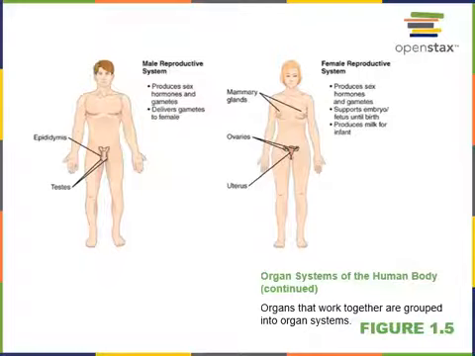The men produce the sperm, the gametes that fertilize the ovum, the female gamete, in order to produce a zygote, that is a cell that will divide and grow inside of the female reproductive tract, inside of the uterus. The embryo will grow into a fetus that will eventually be delivered as the child, as the baby.